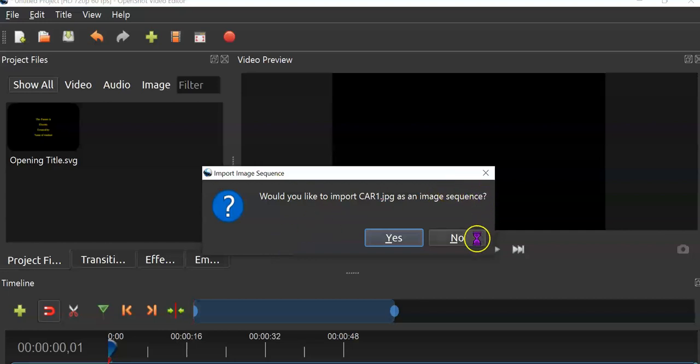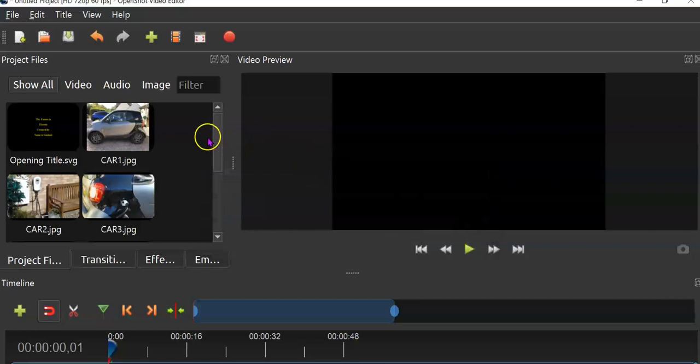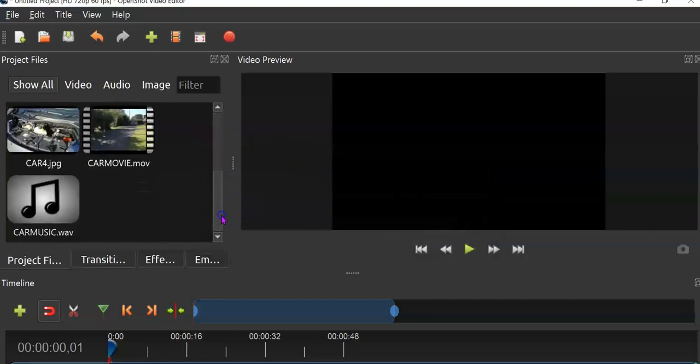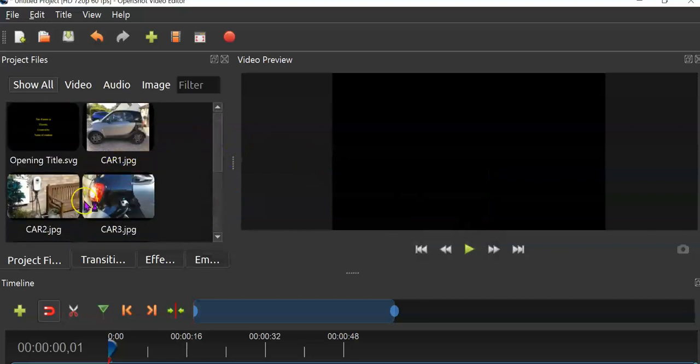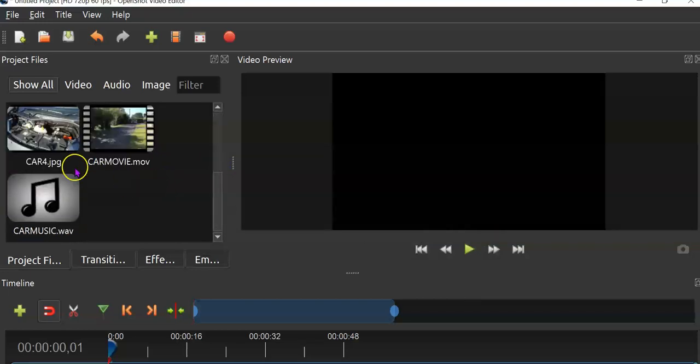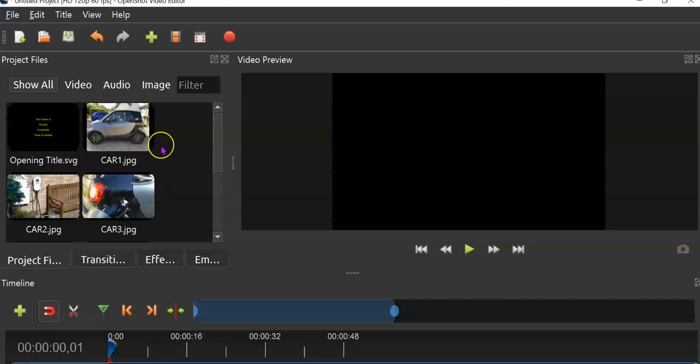Please click no, or else later on your Openshot software will crash. So always click no. If you click no, all the file names will still be exactly how it was being named. No change.